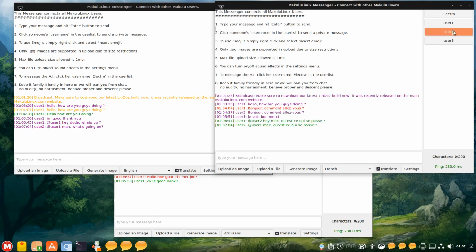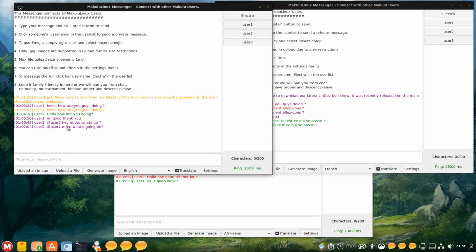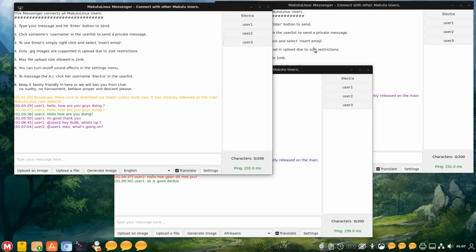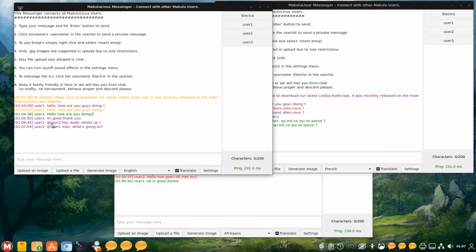It was sent to user 2, this guy. So user 1 and user 2 are having a private conversation with each other, and nobody else can see it. It just says at username, right? But if you click on a username, it automatically puts the at there. So it's just like a shortcut to otherwise having to type it out.